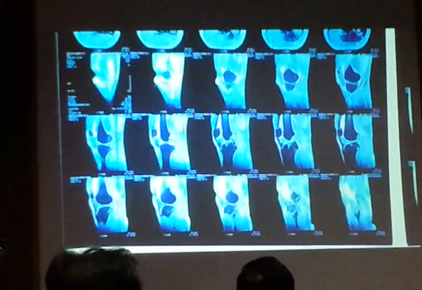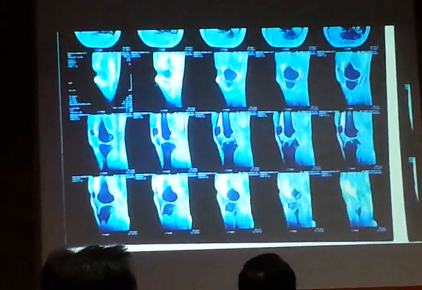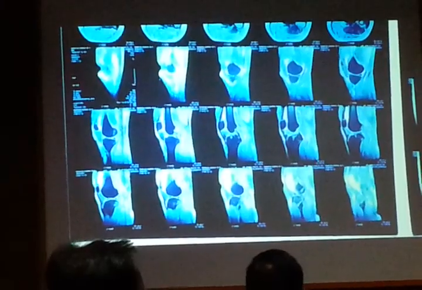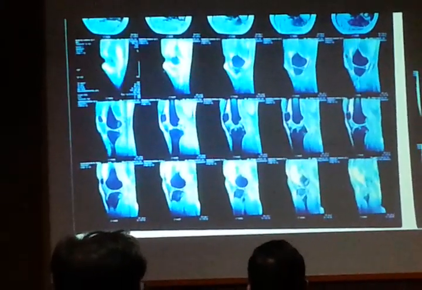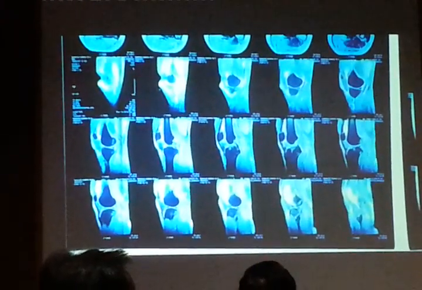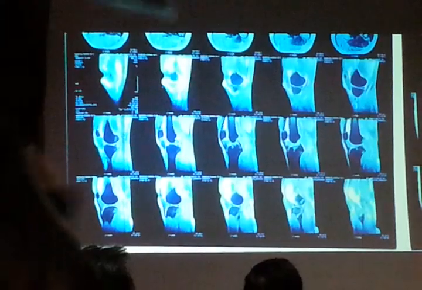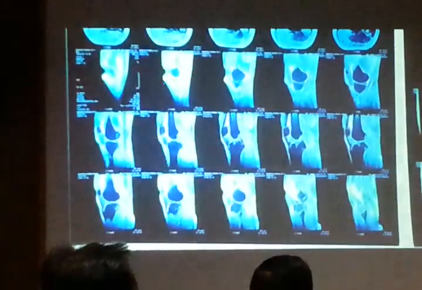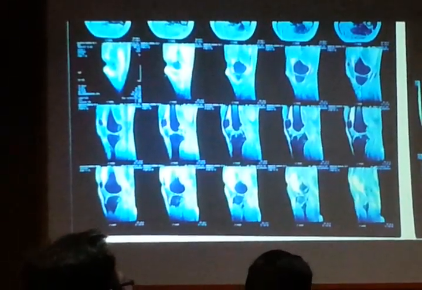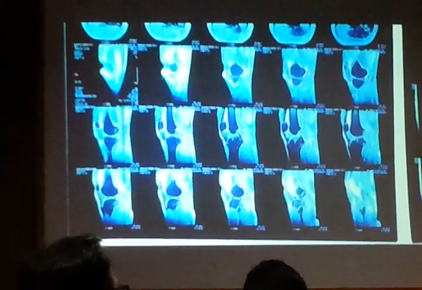I don't know whether Dr. Pasi, yeah, that's fine. Normally the horizontal and the vertical part, if the angle is less than 95 or 100 degrees, that indicates the tibia has subluxed anteriorly. That's what happens. So this is the PCL like this, and the tibia moves anteriorly, it will come like this. This is the way the PCL is. If this is the anterior side, this is the open side. If the tibia moves anteriorly, it comes like this.